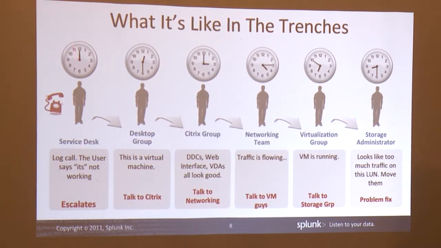The first thing that the service desk guy normally does is he calls the desktop group, and the desktop guy is going to say, you know what, this is a virtual machine, not my problem, go talk to somebody else, or go talk to Citrix. Then they go to the Citrix guy, and the Citrix guy says, you know what, my DDCs, my web interfaces, my VDA, they all look good. Go talk to networking. It's always networking.